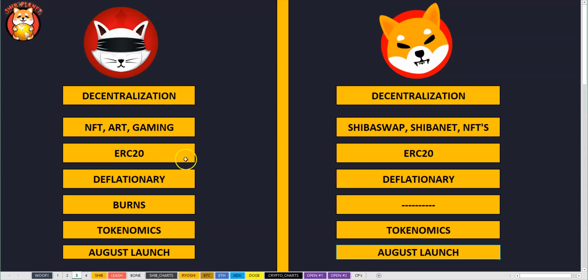Let's quickly compare some of the similarities. They're both ERC20 tokens. They both have deflationary mechanisms, although some of the tokenomics might be slightly different. Ryoshi Vision has quite a robust burn mechanism, and I'll explain more detail about that, whereas initially Shiba Inu didn't have a burn mechanism.